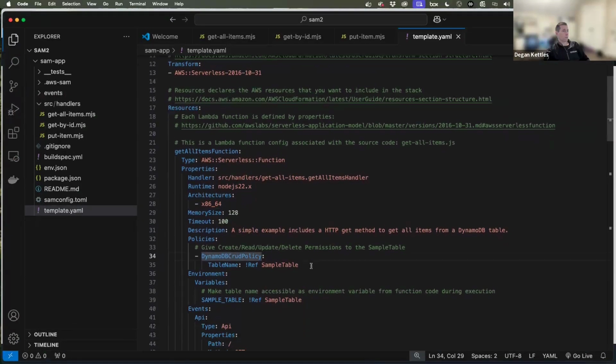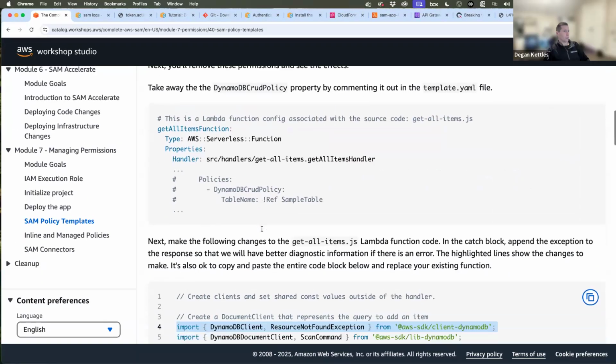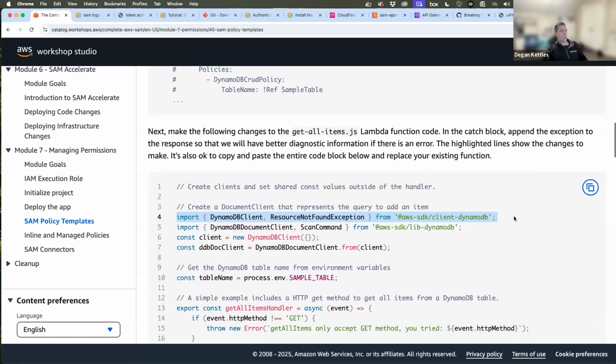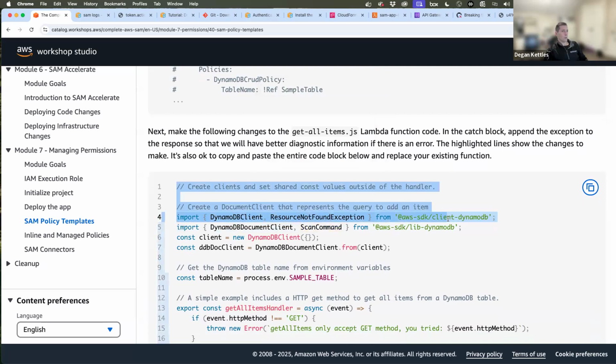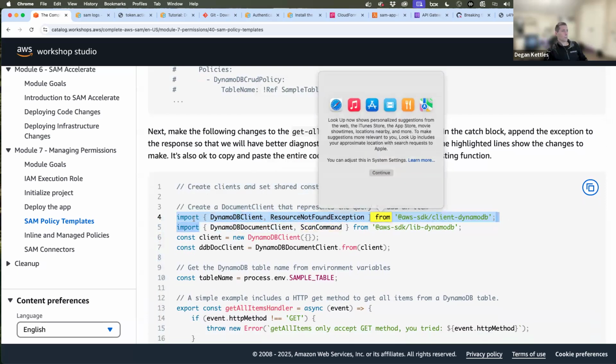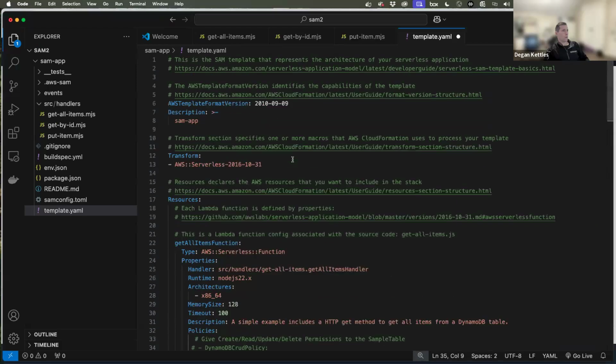For get all items, let's see, pound. Okay, you're gone. Next we want to import. That's what you get for having one of these sensitive pads here. So I'm going to put this in the query up at the top.